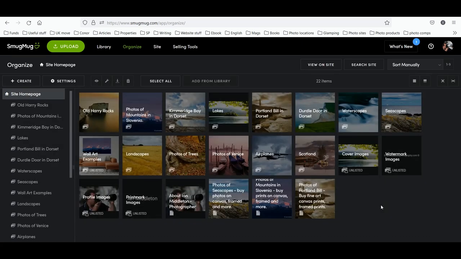So how do we blog with Smugmug? Well, one of the things a lot of people do is they just go and get a blog with a third-party website such as WordPress, and then they create and write their blog there. You could do that, and you can set up links in the menu to take you between your Smugmug website and your blog and vice versa. But why do that? Why have two separate sites when you can do it all here on Smugmug? So I'm going to show you exactly how you can do that, and you'll be surprised it's not as difficult as you think.